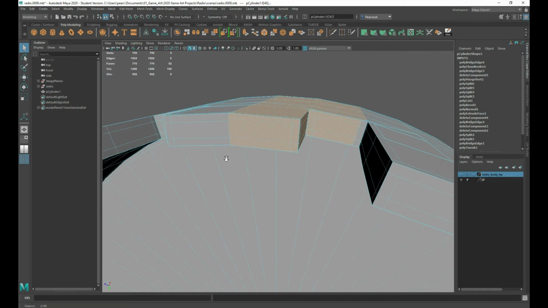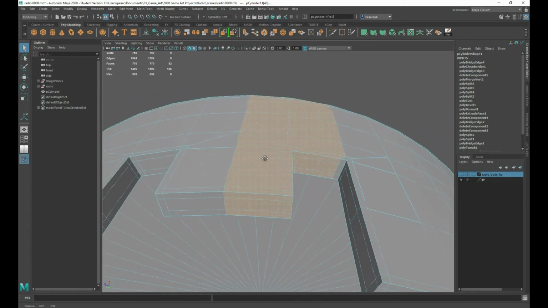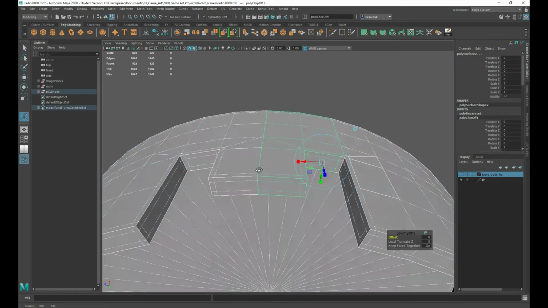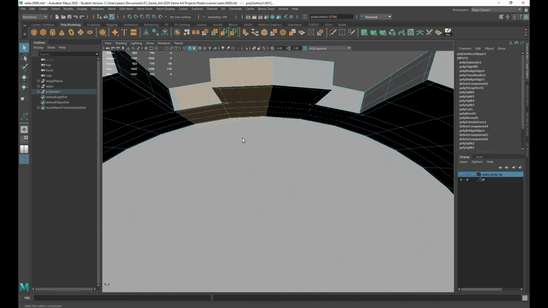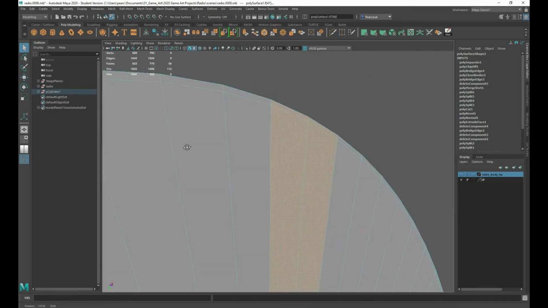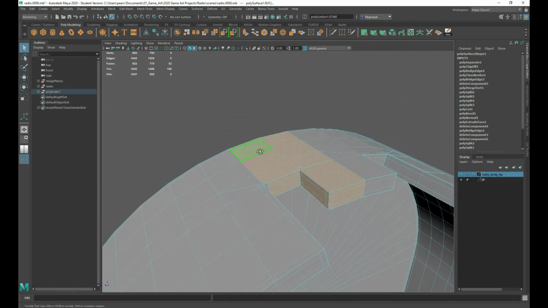Like so, and I'm going to duplicate. So shift right click and duplicate faces. And on here, I'm going to delete the equivalent faces, which I believe is that.